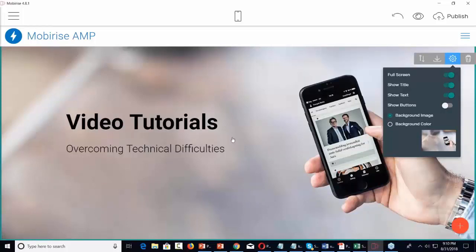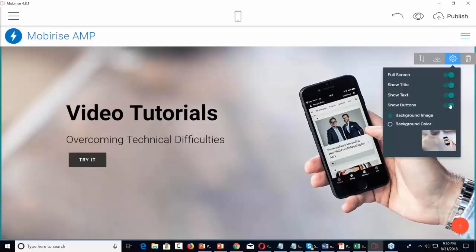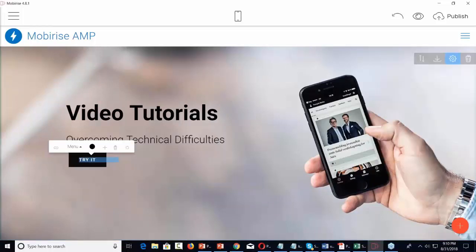So for example, if I want my buttons all the way up here, I could then show the buttons that are going to be on there, and then I can add this, and in this case, maybe I want to have my buttons say something like check out our videos.